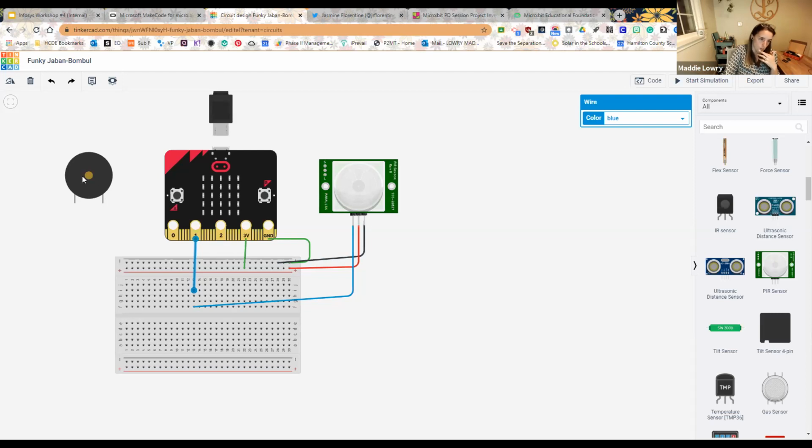So now we've got to get our buzzer. How do you change the color of the wire again? Yeah. If you've already placed it, just click on it, make sure it highlights those edges. And this is 3 volts. Up here on the right, you'll have wire and you can change it to any color you want. A lot of kids, when they're doing the positive and negative, want to make the positive red. Totally fine. Hopefully that helped.